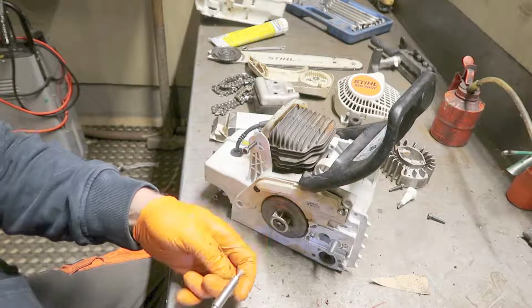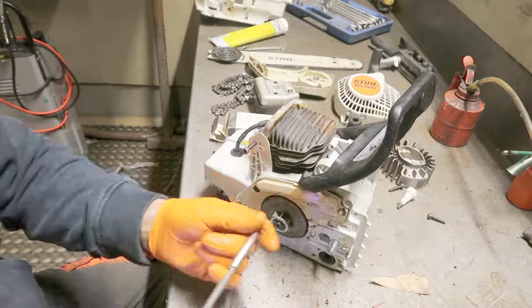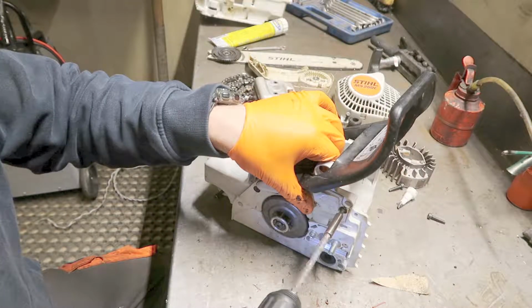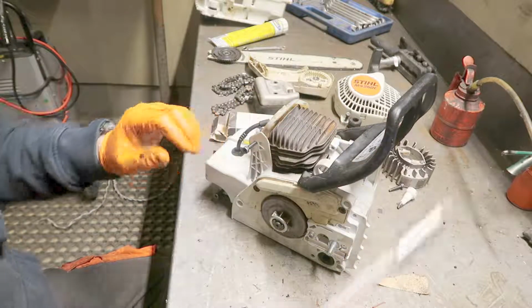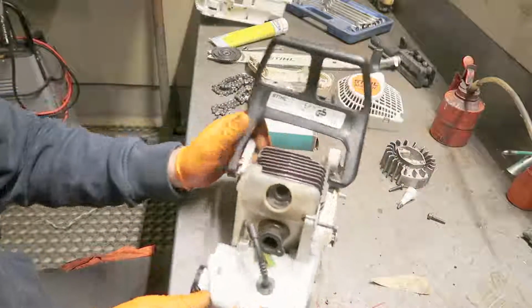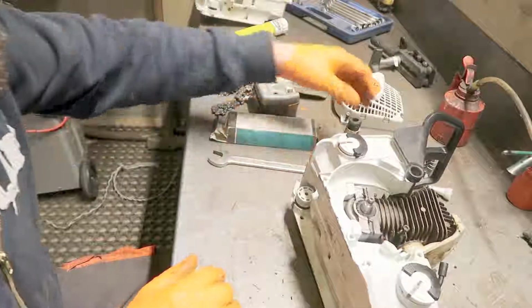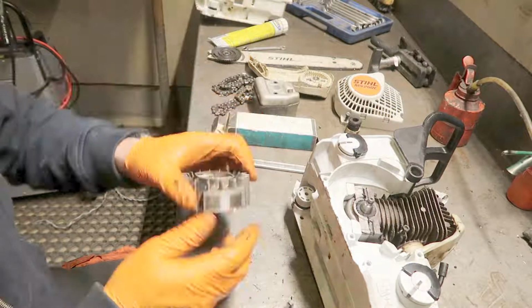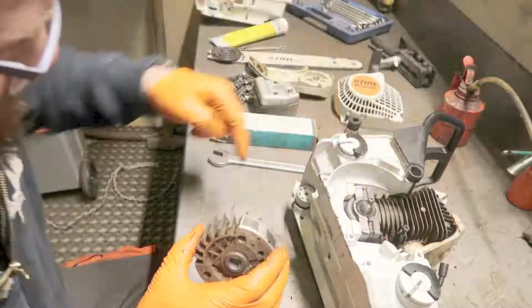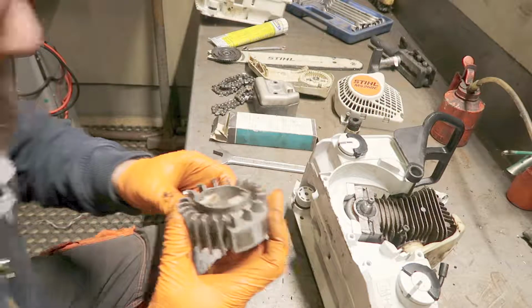So you see guys, it's pretty straightforward. Just take things in the right order and it will work fine.